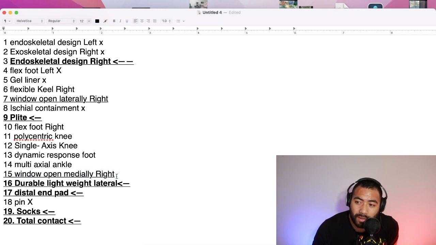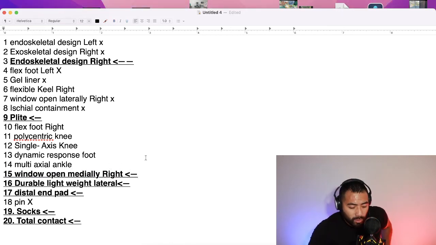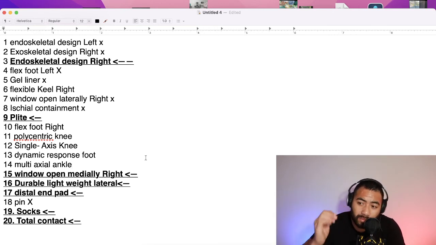So medial right window instead of lateral. See, and that's why you go through it. Literally read it over and over and over again. See, we're shrinking our possibilities here. So let's underline that. We're going to put an X here. And then we're going to go ahead and do the right medial window. We're going to bold that. And I'm going to go ahead and put an arrow towards that. So now we did the whole socket. The socket is completely done. The interface, all that upper level. Now we're just going to move to the knee.